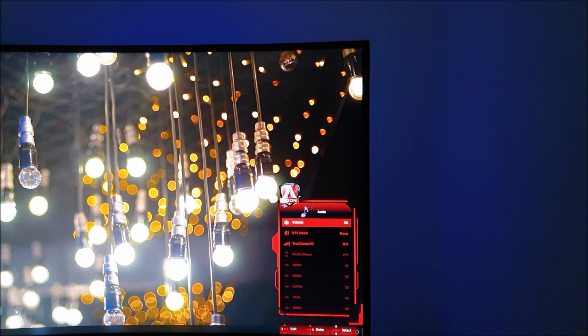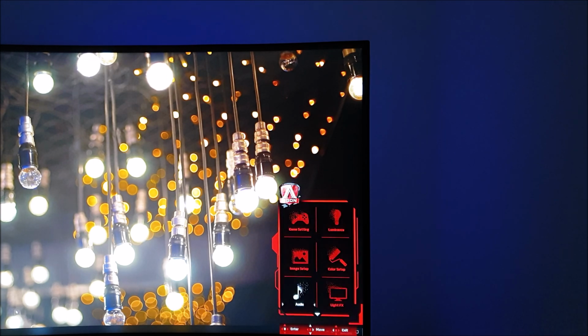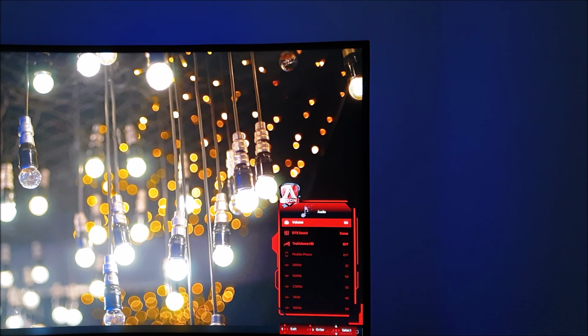Next is audio, and these adjust the settings of the integrated speakers or something connected to the 3.5mm jack if you're using that. But the speakers specifically have DTS sound support. There are various different settings. The speakers are reasonable as far as integrated monitor speakers go. They're actually quite good, but they're not amazing. And to be honest, when I'm gaming in particular, I prefer the game setting. When I'm listening to music, I tend to prefer the rock setting if it's bass heavy music.